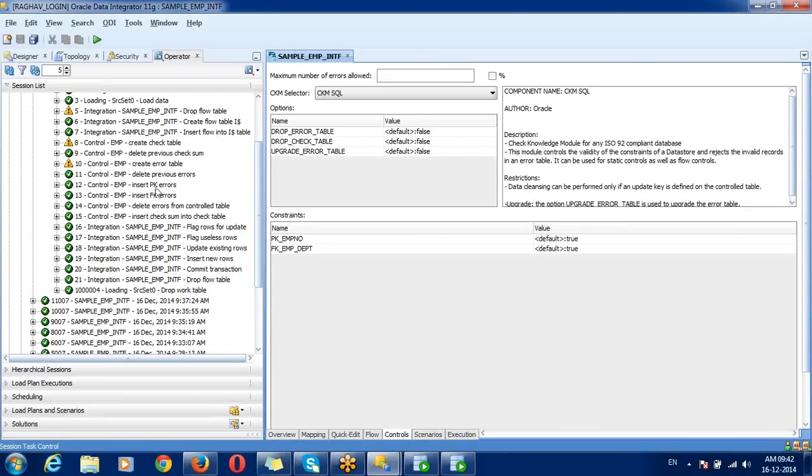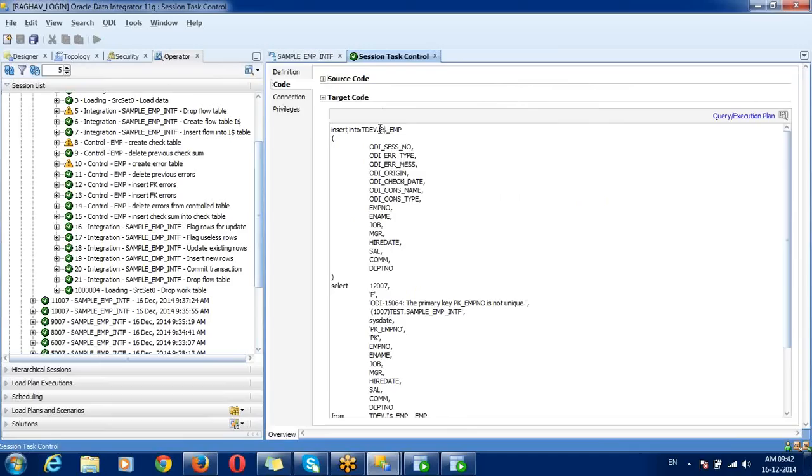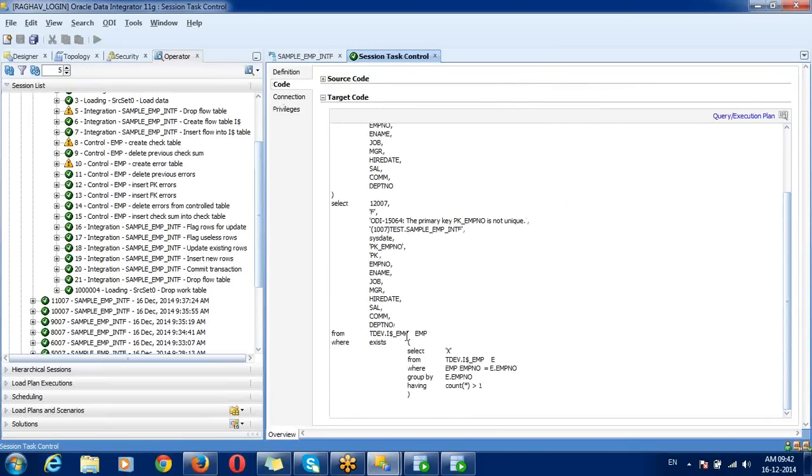Then inserting primary key errors into your E$ table. How to identify primary key errors? There is a logic. Here you can see this is your logic. Based on employee number, if I have more than one employee, the count will be 2, right?